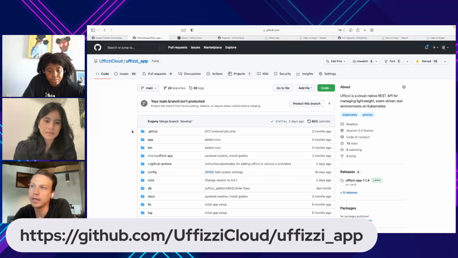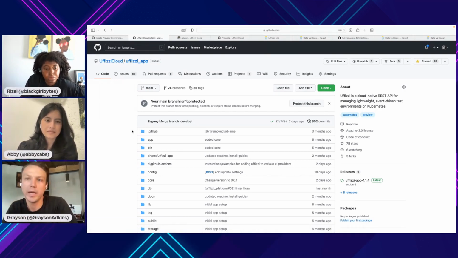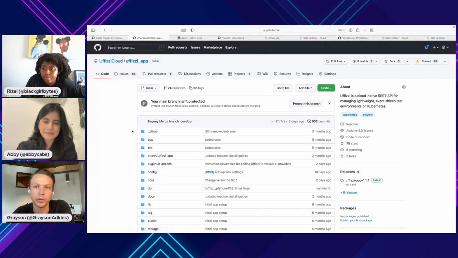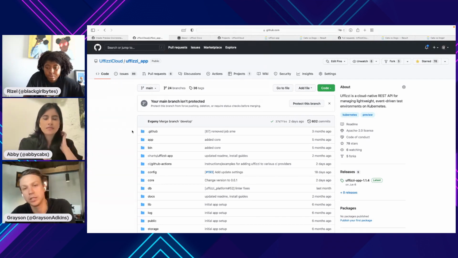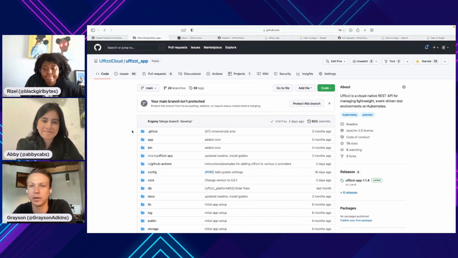Yeah, so it really started out about we really wanted a way to be able to, as we mentioned, preview things before they get merged. And we started talking to a lot of folks, and we found that this was a bigger problem, especially related to shared test environments. Typically, when a team is all using a shared dev or test environment, you got a lot of commits from different developers, and sometimes you have to wait to get your code deployed to a cloud environment. And so that may be a bit of a bottleneck right there.